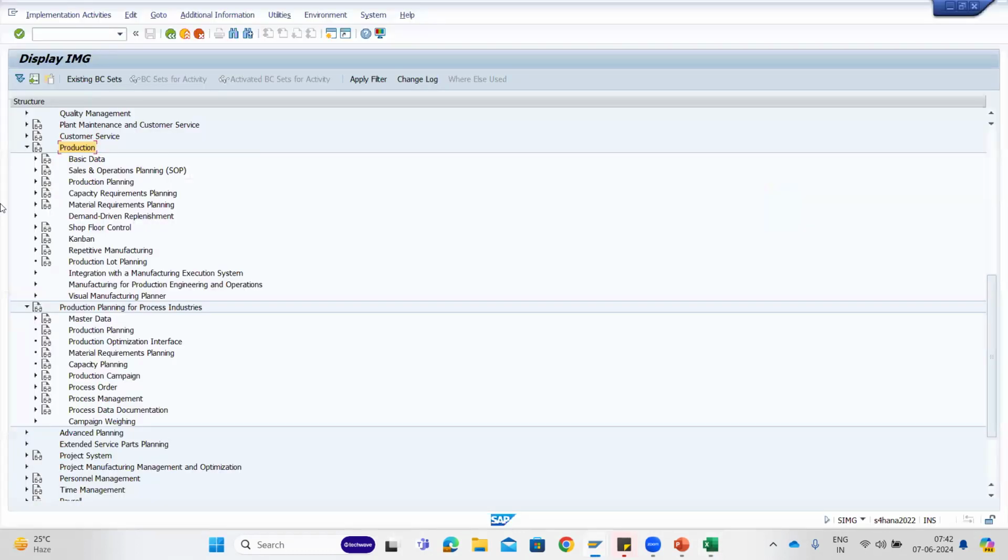So just to have a look at this SPRO, I'm just sharing this. We have different things here. Many things we might not use because of business scenarios. There are some standard notes we need to definitely know that are applicable for all the business scenarios.